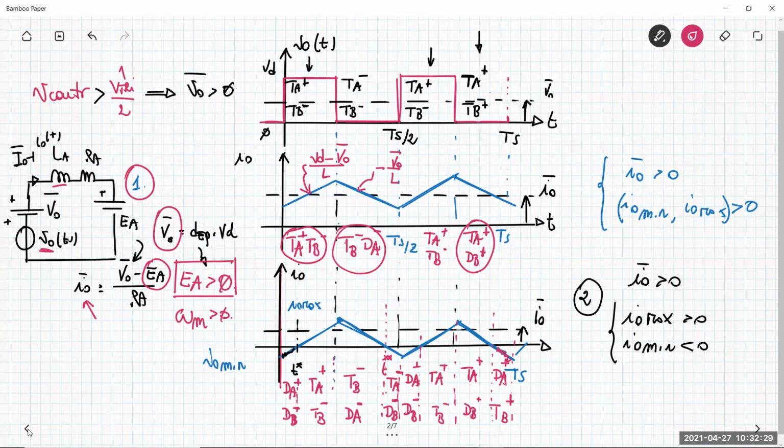Okay, and this is the sequence that you can have. Of course, this situation is together with situation number 1, which we examined before, in which you have average voltage which is positive and average current which is positive. So you are providing power from the switching power pole, from the VD source to the motor. So you are in what is called the motoring operating mode.